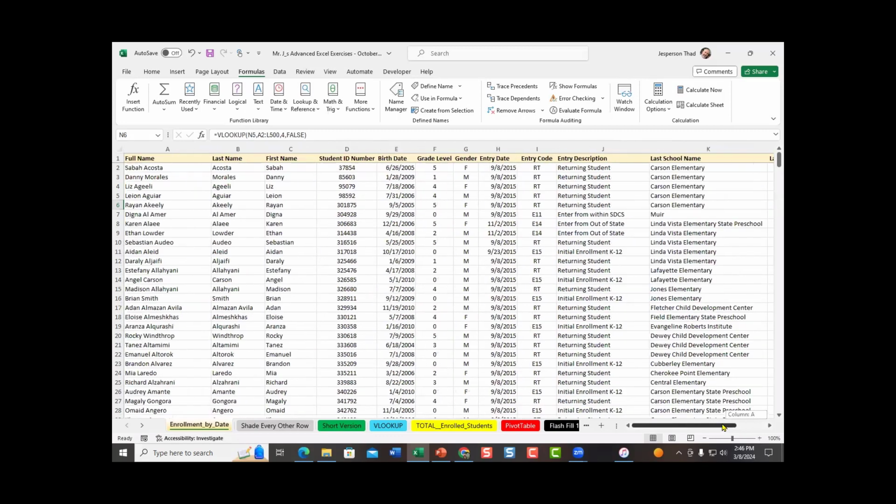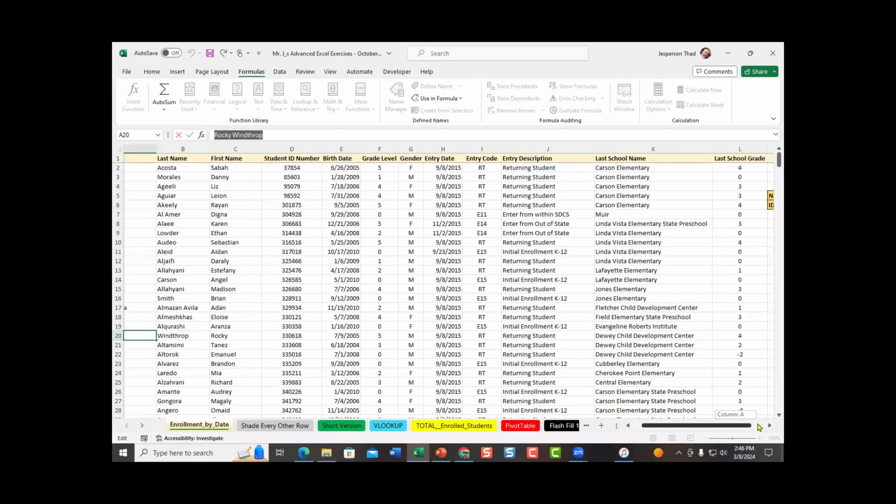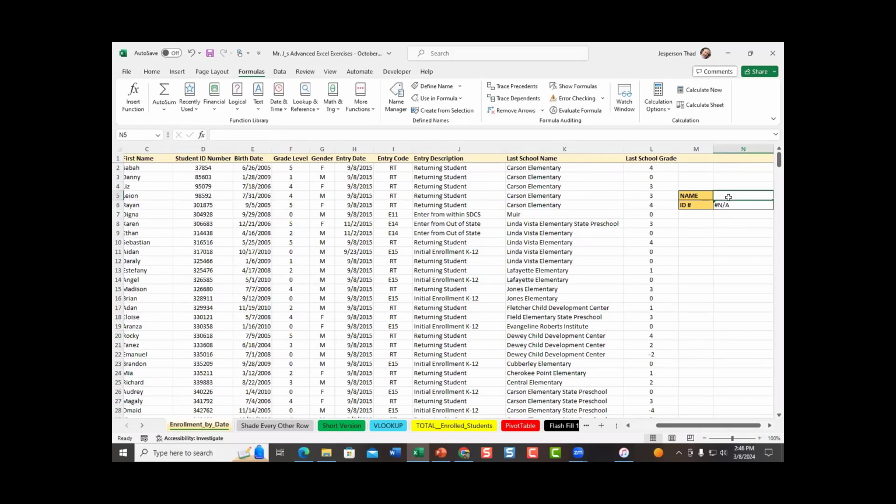And so I can go over here and find one of my favorite kiddos, our fake student, Rocky Winthrop. Isn't that a great name? So I'm just going to go up here, select that and say Control C to copy it. And then I'm going to come over here to my VLOOKUP, and I'm simply going to paste that in there, right click, paste. There it is. And so by putting in Rocky Winthrop's name, now the VLOOKUP, which stands for vertical lookup, by the way, is 330618. And sure enough, if we go down here to Rocky, it's 330618. And so we can take any one of these names and put it in there, and it's going to give us the ID number. That's pretty cool.